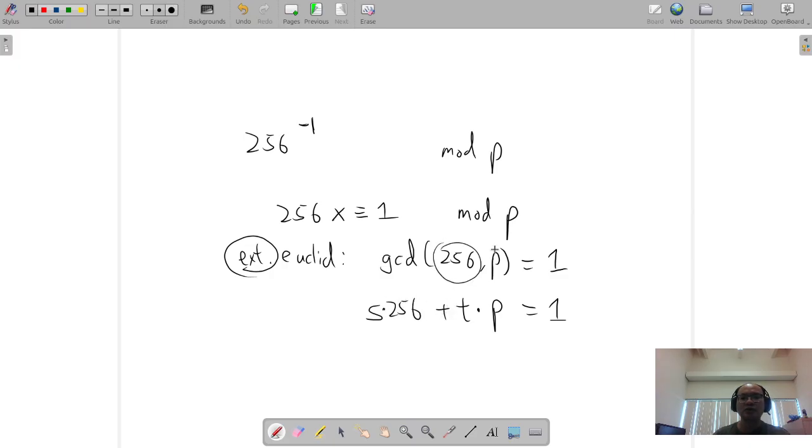The two things that you put into a GCD calculation and the GCD are always related by a linear combination with integers. Why is that useful? Because when you take things mod p, 1 is still 1. This is a multiple of p, so that disappears. And this s, mod p, is your inverse.